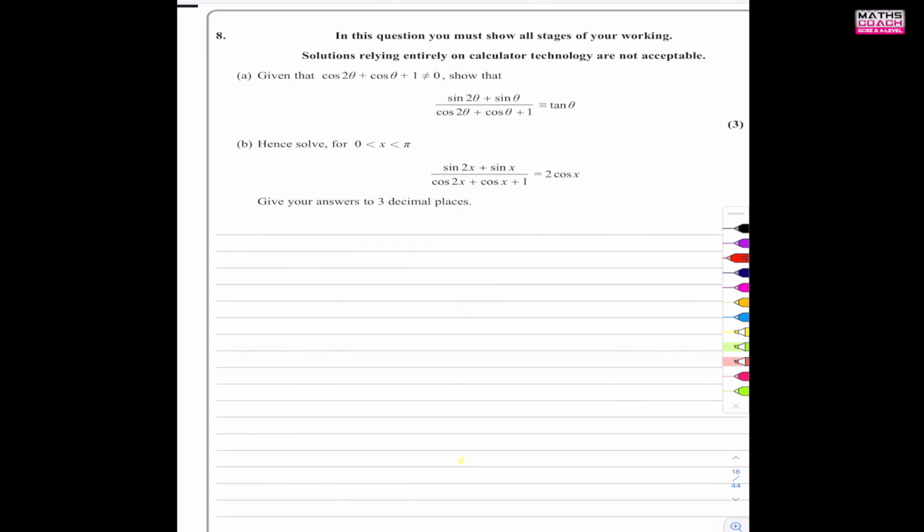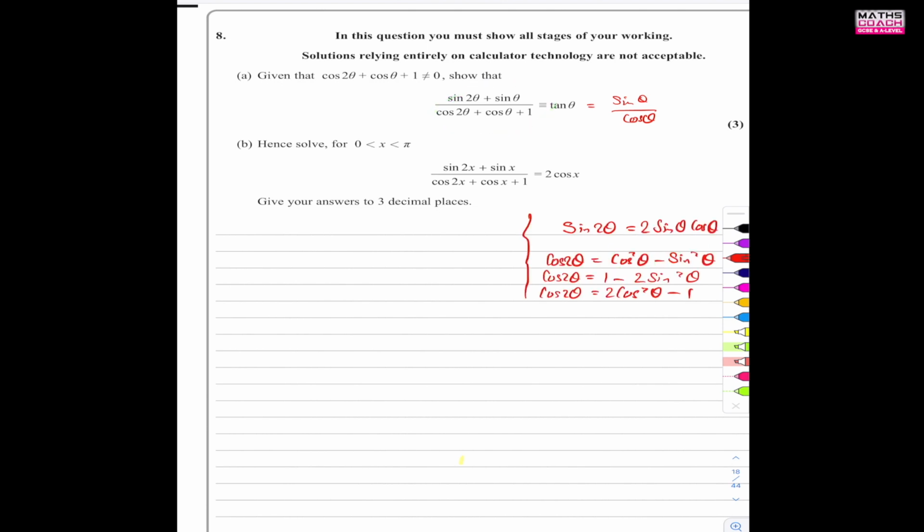Right, in this question we're asked to rearrange or simplify the expression on the left hand side to show that it becomes tan theta. I'm going to write tan theta as sine theta over cos theta, so that at least we can see that if we can get the left side into sine over cos, then we can get the tan theta out. Now, by looking at the expression on the left, we have sine 2 theta and cos 2 theta, whereas on the right side it's just a single angle theta. So that's a hint that we have to use double angle formulas.